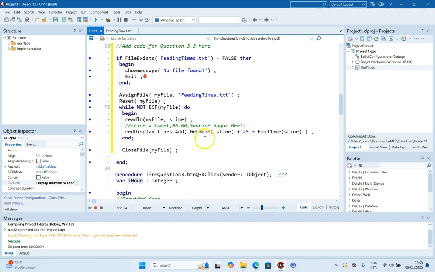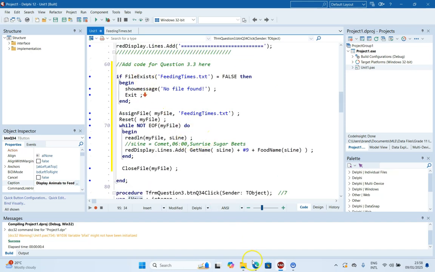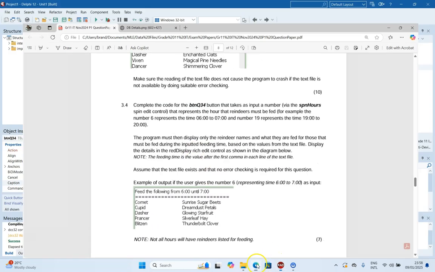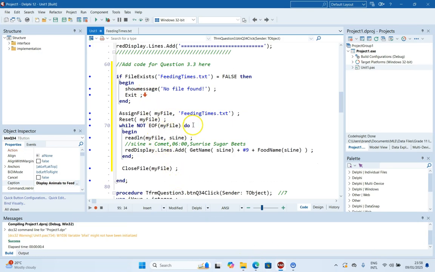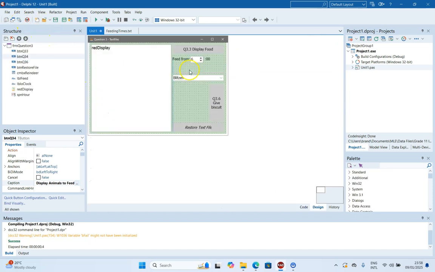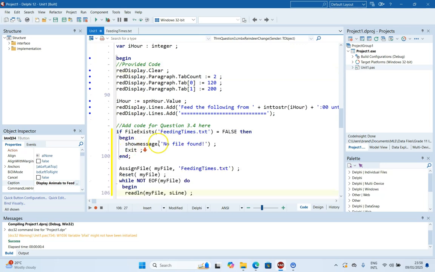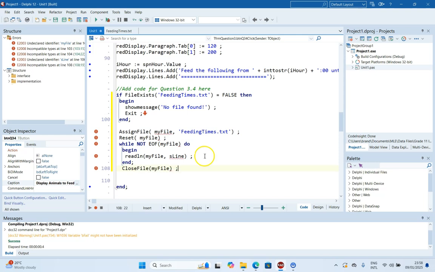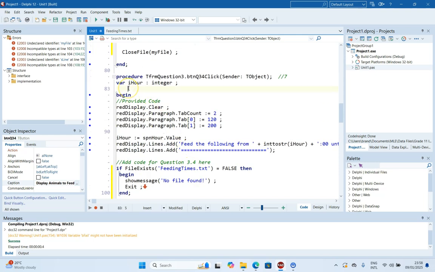Okay, so what I'm going to do is something very similar. We don't need to do error checking because I don't think they mention anything about error checking. We only do error checking if they ask, so I'm not going to do error checking. You can do it just to be sure, but I'm literally going to copy this because it's reading from a text file again. It's the same code. So we're reading from a text file, and then we're going to end, and then we're going to close the file. And because we didn't declare our variables here, we should probably do that.